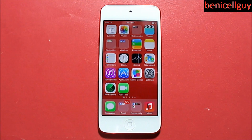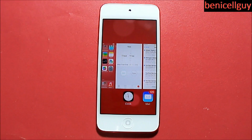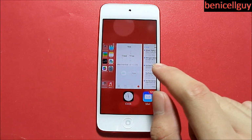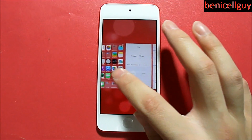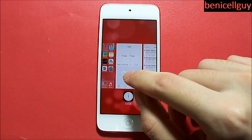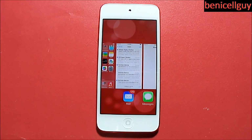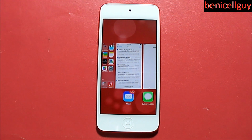Now, as you guys just saw, which I shouldn't have shown you yet, but that's okay, is multitasking. Multitasking has changed, and this is like a WebOS kind of multitasking. If you guys don't know what WebOS is, it was an old operating system run by Palm before they were bought by HP, and HP kind of screwed them up. But this is like their cards multitasking, and all you have to do is swipe up, and then that app stops running in the background. So that's multitasking right there, and of course you can swipe all the way. The only thing is that Apple hasn't put in a feature where you can stop all apps from running in the background at once, so you have to keep sliding one by one, which I'm still iffy about.